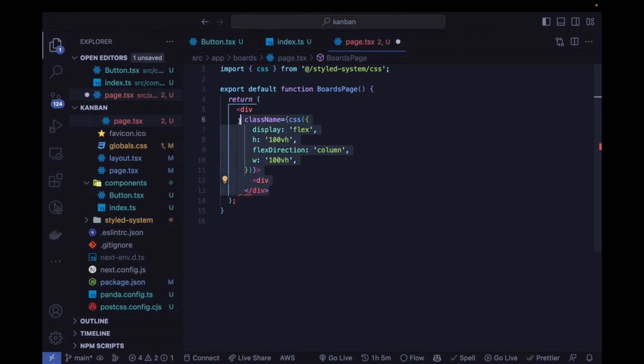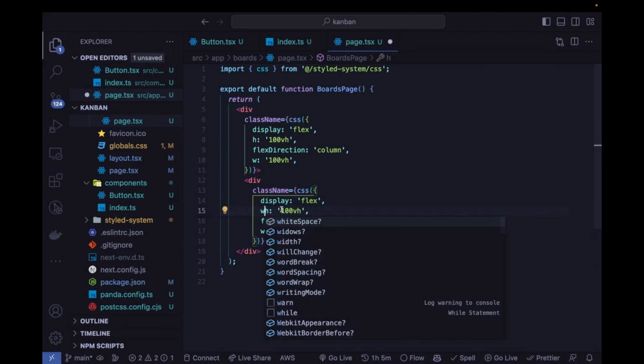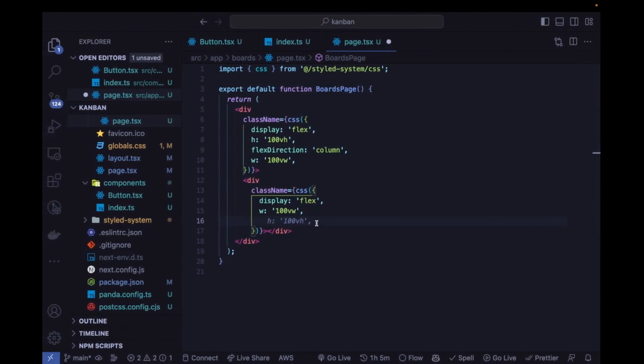I think I'll just duplicate this because we'll be using the same thing. So we have the first child with the nav bar. It's a display flex. The width is 100 VW. It doesn't have a flex direction, it just has a minimum height.